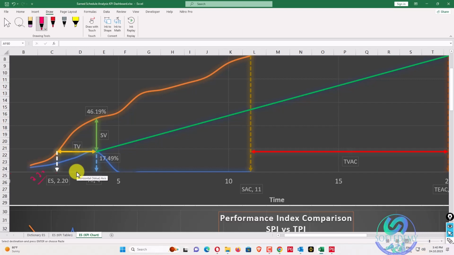On the EVM chart, it is the date on which the horizontal line through the current value of EV intersects the PV curve here. This one is our earned schedule.